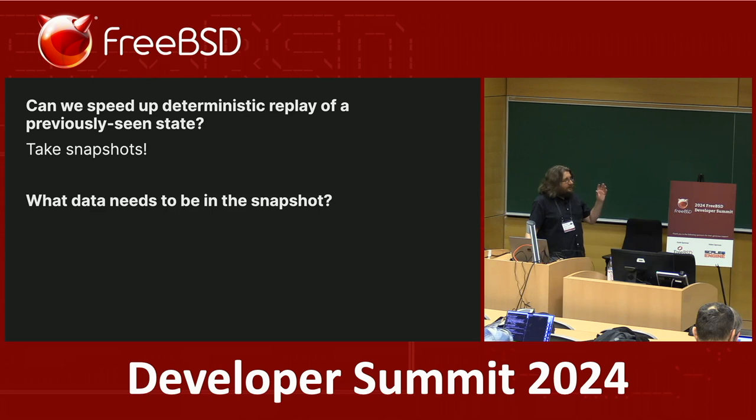Now, for reference, the only device this whole thing is connected to that's anything like a real device is the AHCI CD emulation. So you're basically just importing your guest OS as a live CD, because that's an environment where almost every OS has a live CD. And the nice thing about a live CD is it's already assuming that the CD itself is just ROM, right? That it can't change anything in that giant wad of data. So that giant wad of data, you don't have to worry about preserving its state other than that little device. So given that we don't have any devices, what data needs to be in the snapshot? What is a full snapshot of this system?